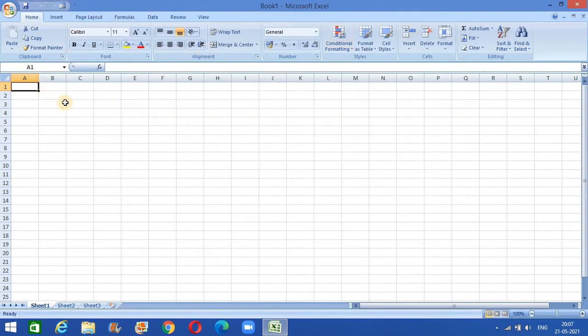And in the right down corner, we can see a small dot. This is known as the fill handle. Now we can see our cursor is in white position. Now if I take it to that dot, it will become a black plus. When it becomes that, we can use it. Now I will show you how to use it.